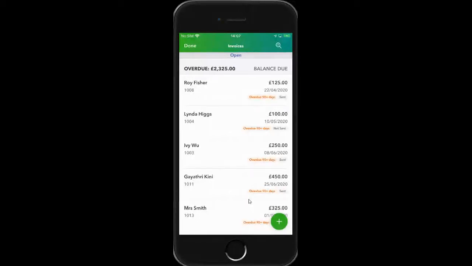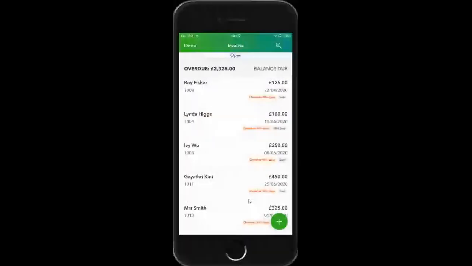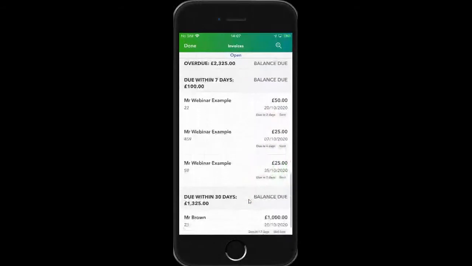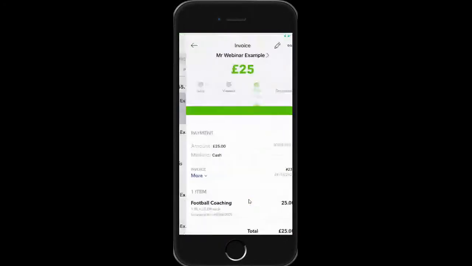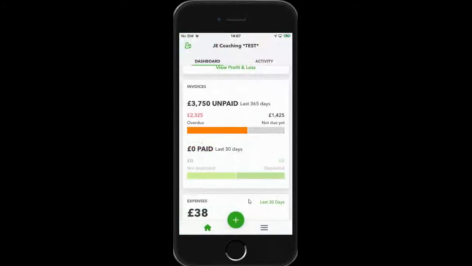So, for example, I've got an invoice here from Ivy, or rather, I've got an invoice I sent to Ivy. We can see here it's over 90 days overdue, which is outrageous, really. It's been sent, it's got a nice tick there, but I can see that Ivy hasn't viewed that invoice. Similarly, I could look down here, for example, and I can see I've got ones that are due soon. I've also got, if I wanted to look through, for example, invoices that already have been sent, viewed, and paid. The only thing it hasn't been is deposited, and that's because it's a cash payment. Now, obviously, I'm just flicking through that, but the idea is to show you the benefits of being able to track those invoices on the go.